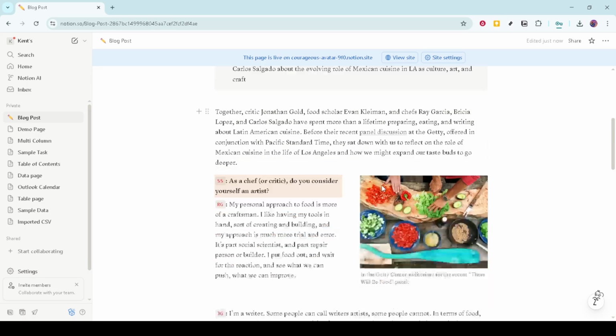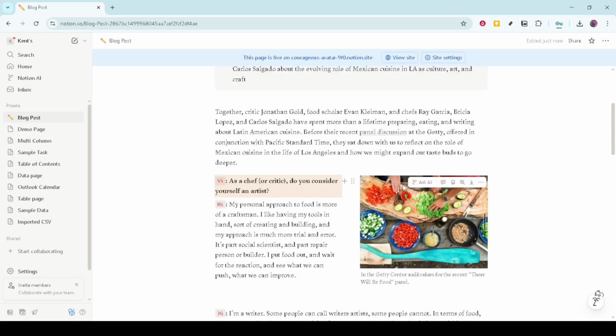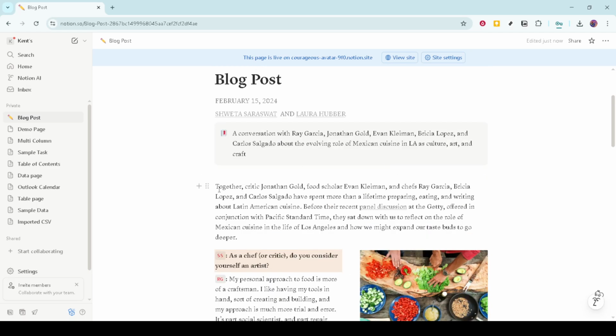With your page open and ready, the next thing you'll need to do is highlight the text that you want to change the color of. This highlighting action is fundamental. It's akin to selecting the text you might want to bold or italicize. But this time, we're giving it a colorful makeover. So go ahead, click and drag your cursor over the section of text that's in need of that color boost.